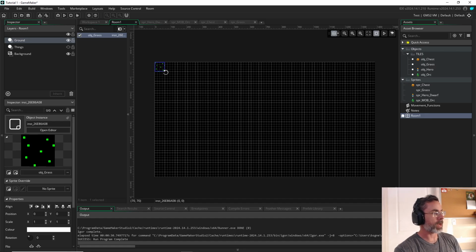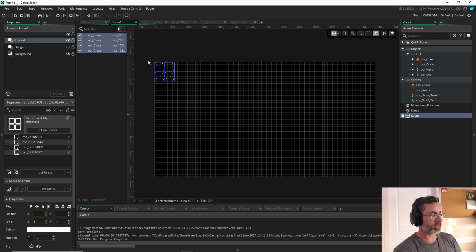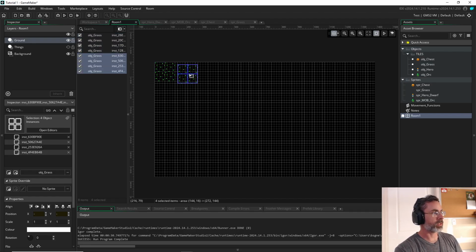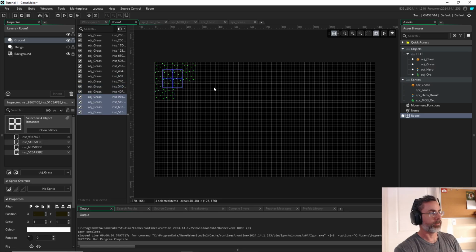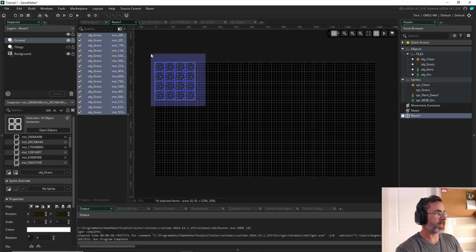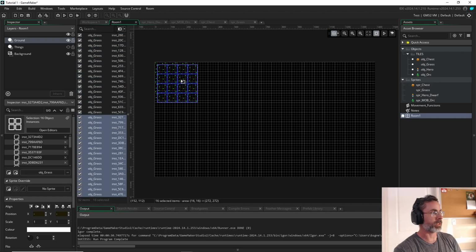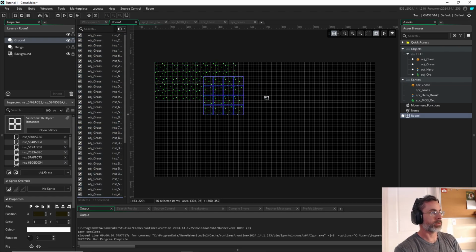And then we'll Control C, Control V to paste it. We'll throw it in there. Let's do another one. And then I'm going to shift and grab. And now I can Control C, Control V. So you see this is a really quick way to do a bunch of tiling if you don't want to lay out 200 individual tiles. And now let's shift and grab again. There we go. Control C, Control V. Boom. Do another. This is a nice quick way to just mock this up.